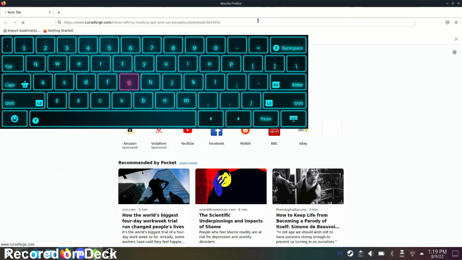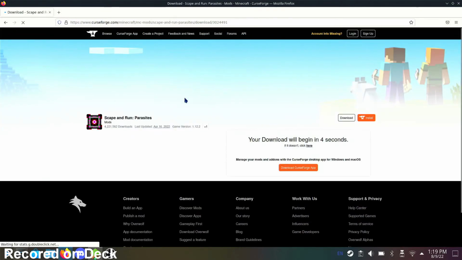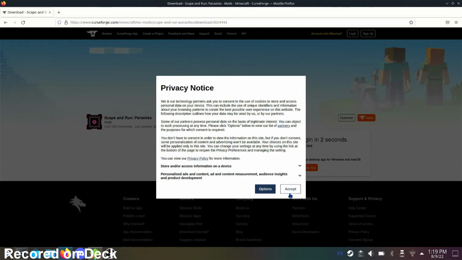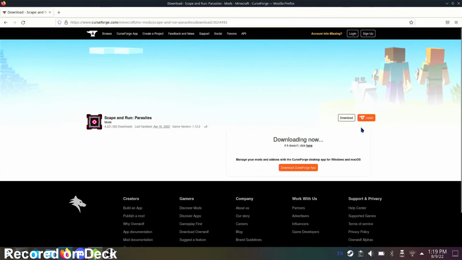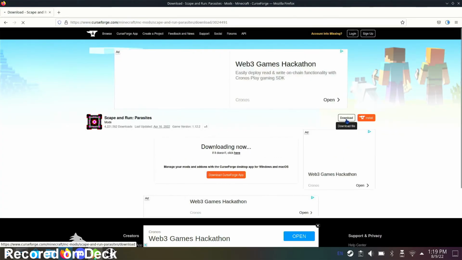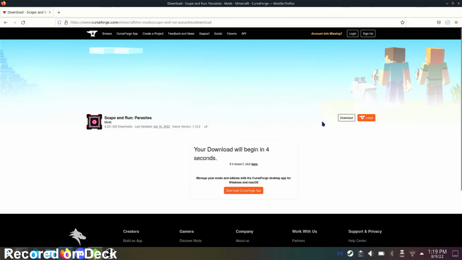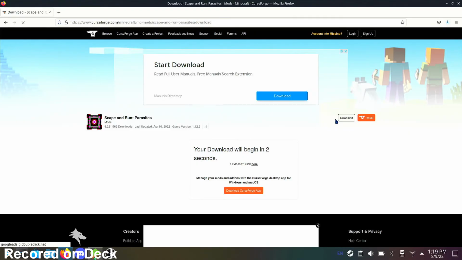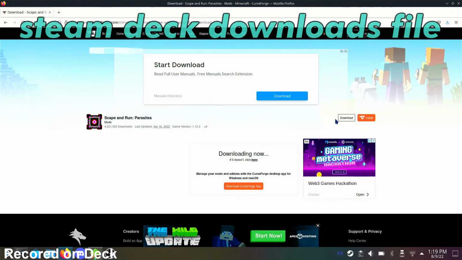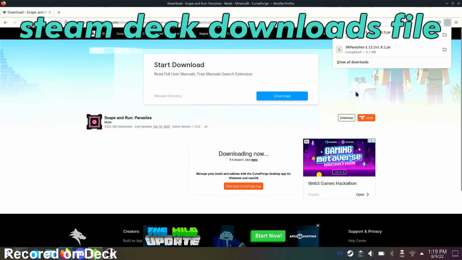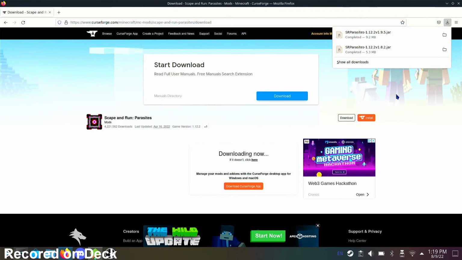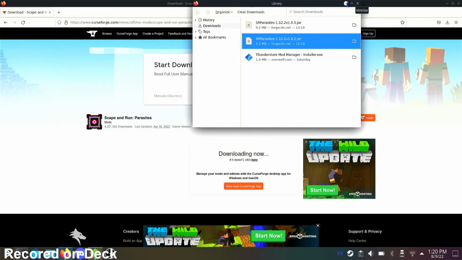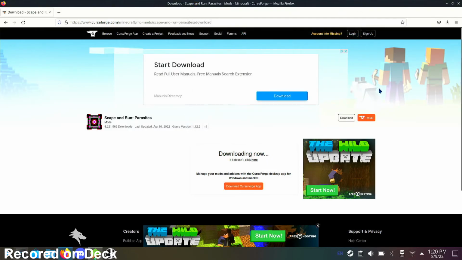All right, enter, first forge, escape rune, blah, blah. Accept or decline. You wanna download here to download straight into your deck library. If anyone knows downloading from CurseForge, we all know how that'd be. So there it is, completed. I accidentally hit it twice. Did I hit it twice? I might've hit it twice. All right, so I'm just gonna add them both, cause why not?